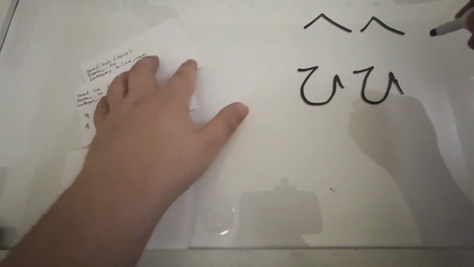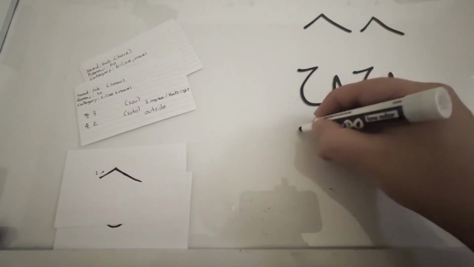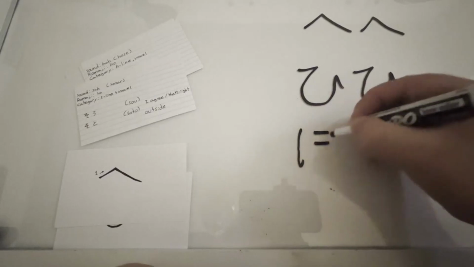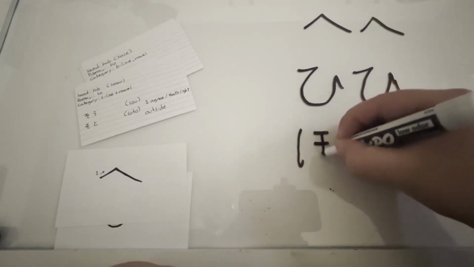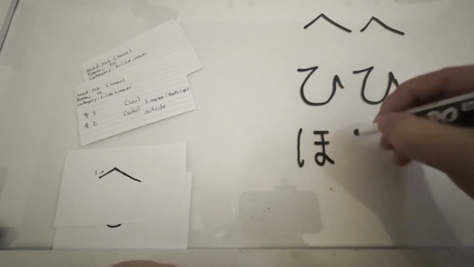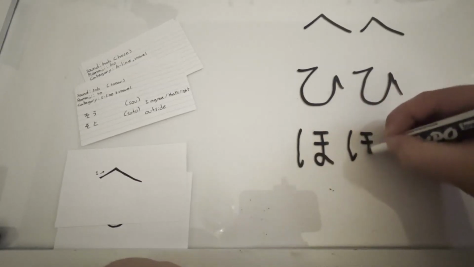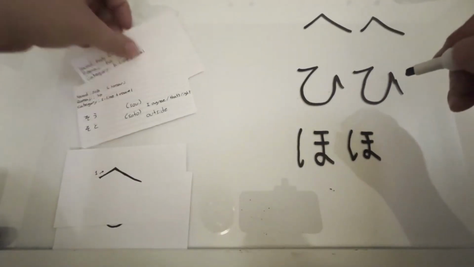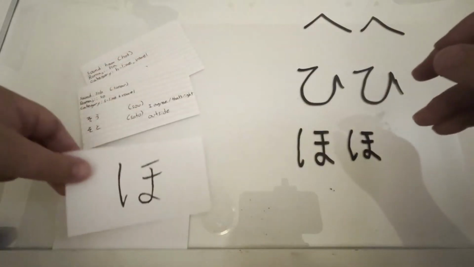So next one is ho, as in home or house. And so we imagine this one as the home. We have the left side wall. We have the roof. The other, the bottom, like imagine this is the bottom of the home. And we go all the way down and around. Ho. As in home. I don't know if that makes any sense, but I hope it does. Is that right? Sure is.